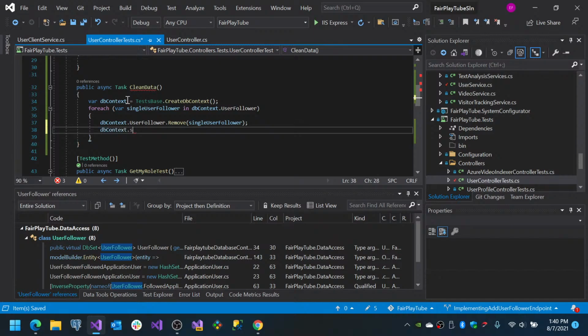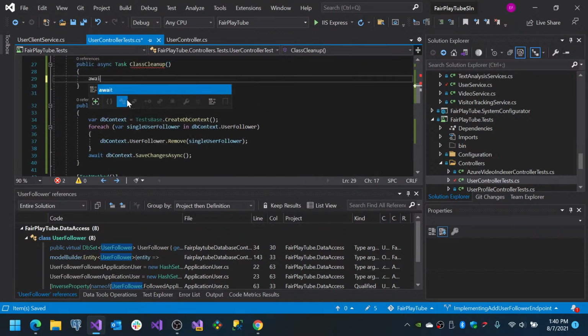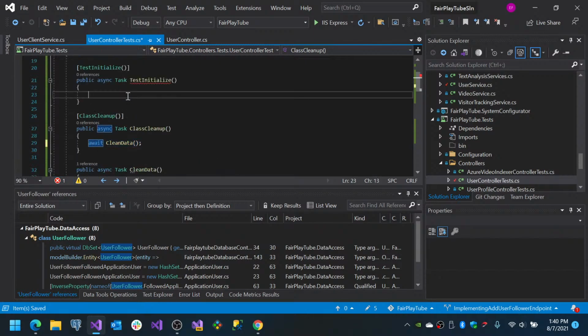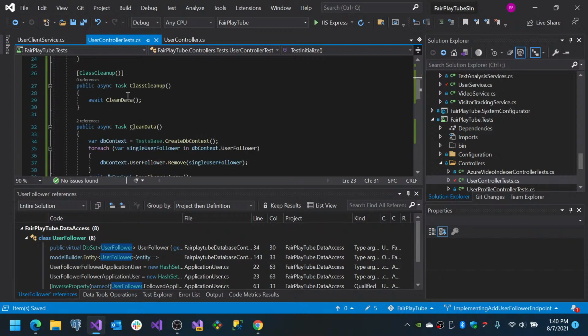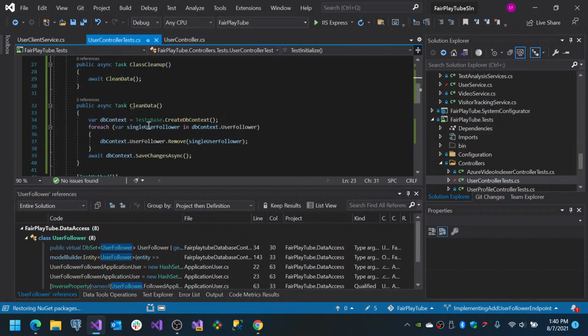And yeah, we're going to do the save changes in here, though actually we can wait until the end so it just does it when it has processed all of those. And then wait, clean data. We compile.